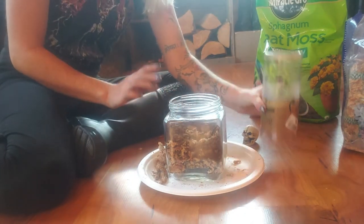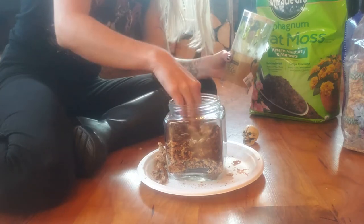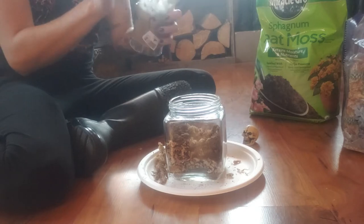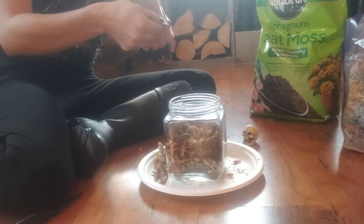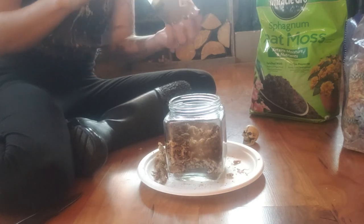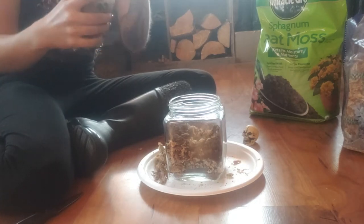Okay, next thing is just to put this Venus flytrap in here and get it situated. I just kind of made a hole like I've done with my other plants. Popped the lid off. And this guy was 10 bucks at my local grocery store. I don't know how much they normally are because, again, we live way out here, and these things are kind of tough to find.